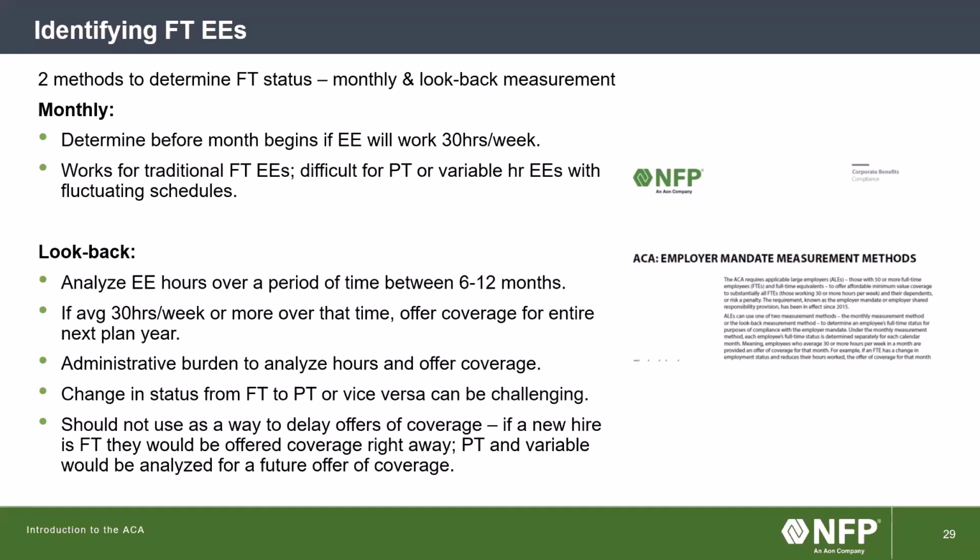Where it can also get very difficult is when someone has a change in status. So I have someone who is a full-time employee and they changed to part-time. An employer can't just automatically terminate coverage just because someone switched to part-time. The ACA gives us specific rules about when you can terminate someone's coverage when they change to part-time. If you're using the monthly method, it may happen the next month. But if you're using the look-back, sometimes you can't cancel their coverage until the end of the plan year. So it definitely can be quite challenging.